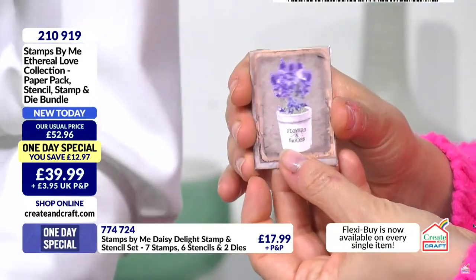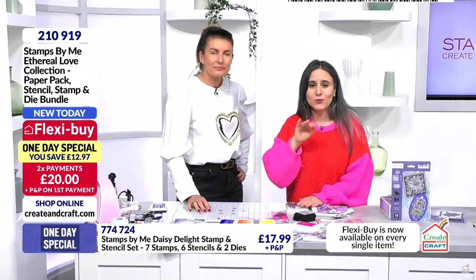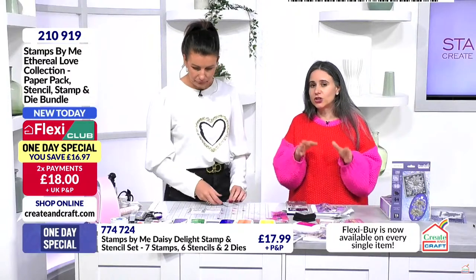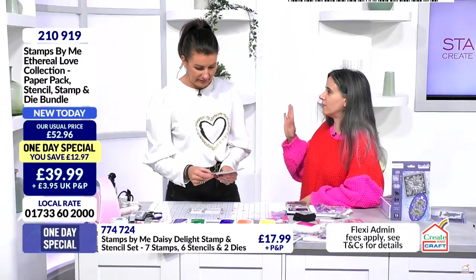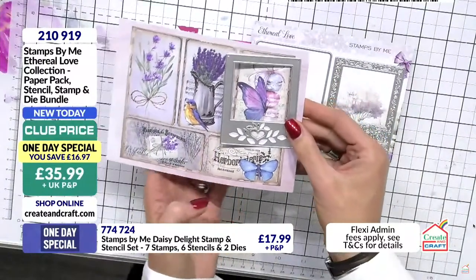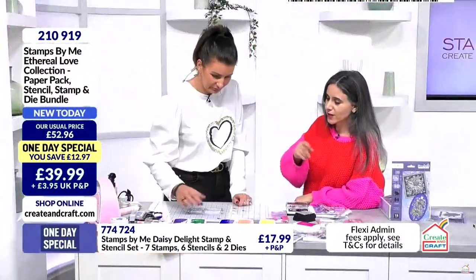This perfection can be yours if you check your baskets out - three quarters of the stock has gone. Between now and 9pm many of you will be checking your baskets and we won't be able to give live updates on stock. When it gets close to selling out, do you risk waiting until nine o'clock, or do you check and secure your baskets right now? Once it's gone it's gone - Ethereal Love, gone forever. I also want to quickly show you that the designs fit beautifully in the window of your die, so for a landscape card or slimline or DL you've got elements that fit within the windows, and these fussy cut out beautifully too.